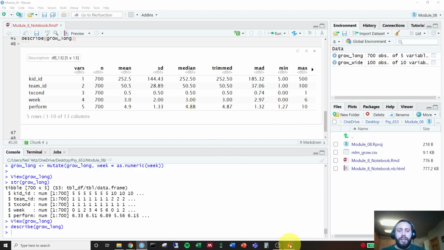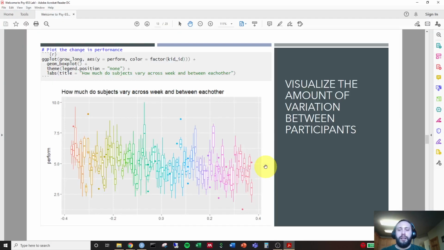Okay, so next we're going to visualize the data. The first thing I want to do is visualize the amount of variation between participants and within participants. That means creating a box plot for each individual child in which we color it, so that for each kid we show what their range of scores is throughout the week.